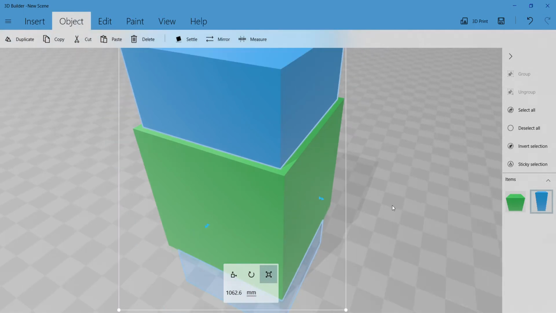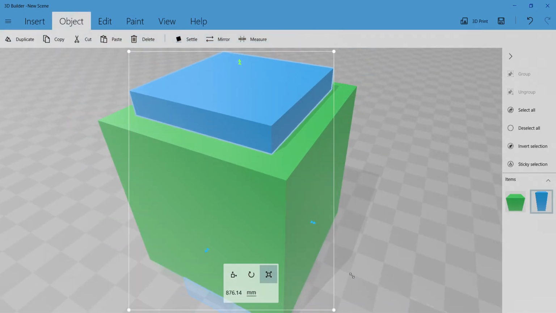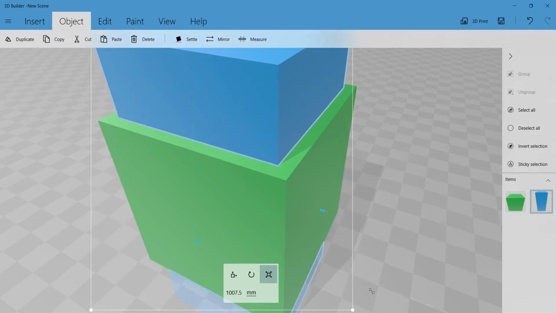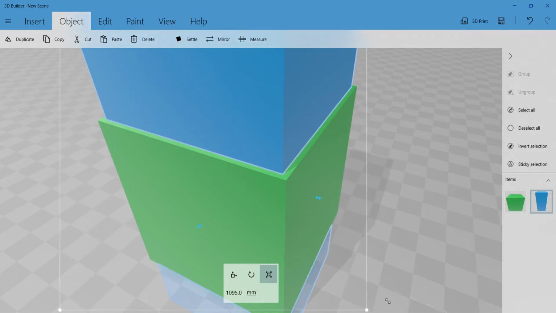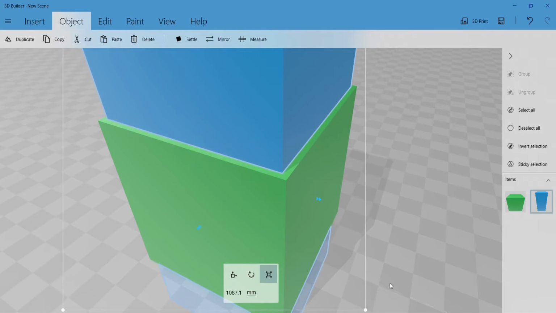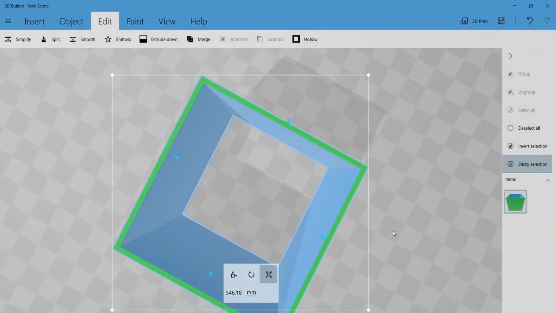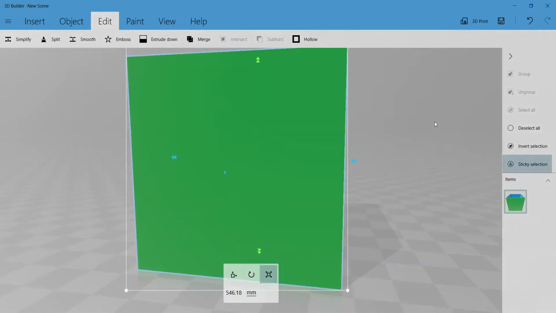Now all I got to do is make sure how thick I want these walls to be. That's a little too thick. Make sure not to make it too thin, because then you run the risk of having very thin walls. So something like this is fine, and all I'm going to do is go to Edit, Subtract, and there we go. So now I have this.